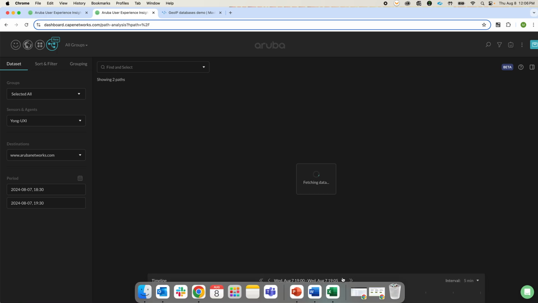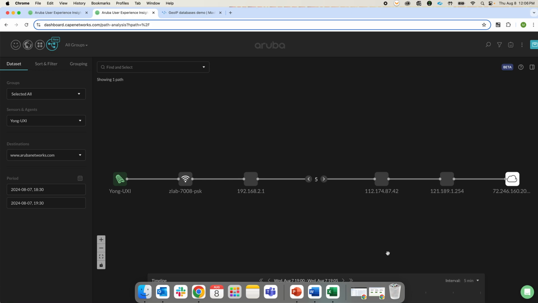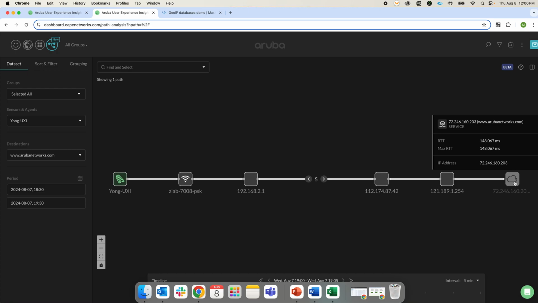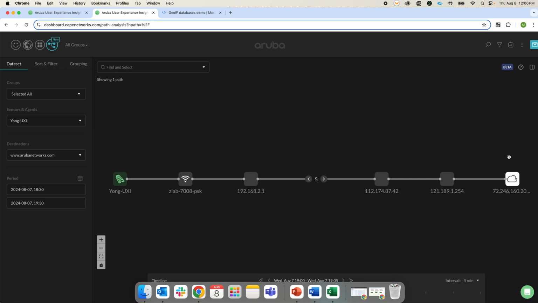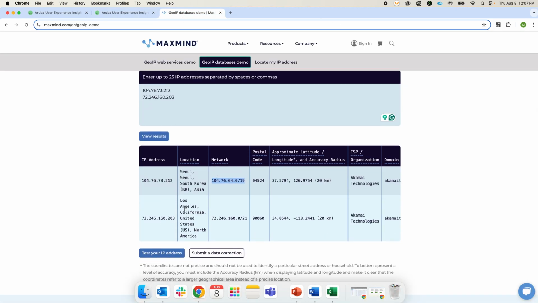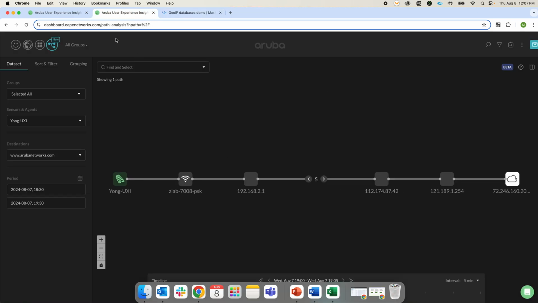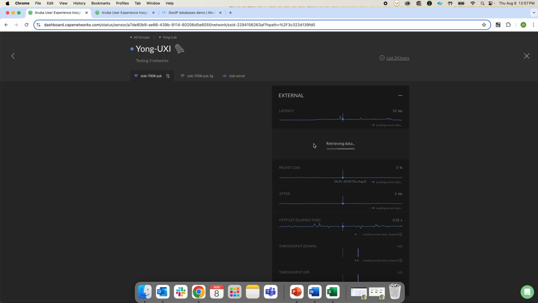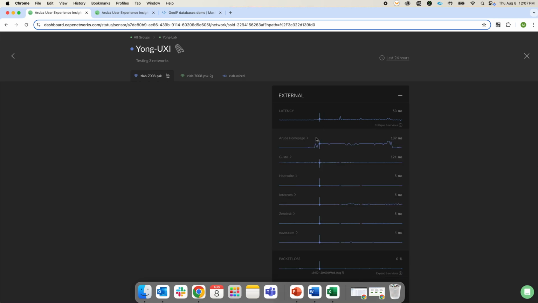But then when I actually go to the higher latency path, where it was now resolving to 72 IP, which is a different IP than the previous one, with the highest RTT, which is 148 milliseconds now. And in order to see where exactly this 72 IP is located, I used this GeoMax mine and I saw that it's in LA, California. So that's why I'm getting this spike here, because it's now resolving to a different IP and it's not in the same region, and that's why it's spiking to 137 milliseconds.